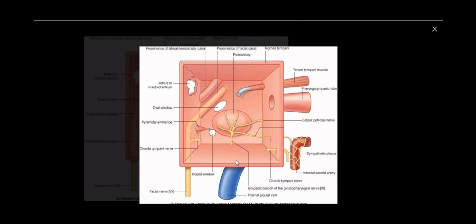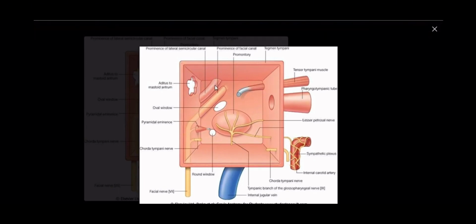We can also see the internal jugular vein forming the floor, on the inferior part, and just posteroinferiorly you can see the facial nerve exiting, and you can see the whole part, that is the mastoid. The encircled part was the mastoid antrum, and just posteroinferiorly you'll have the chorda tympani nerve, above which will be the pyramidal eminence, and just above that will be the second genu of the facial nerve posteriorly.